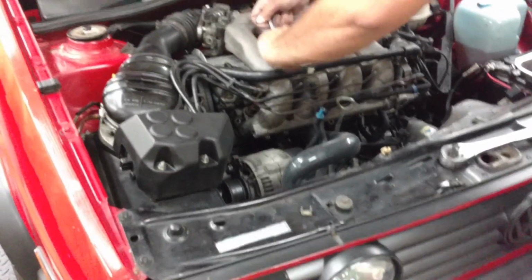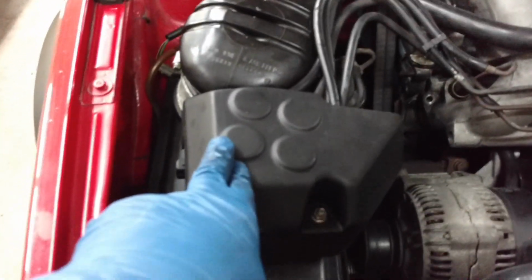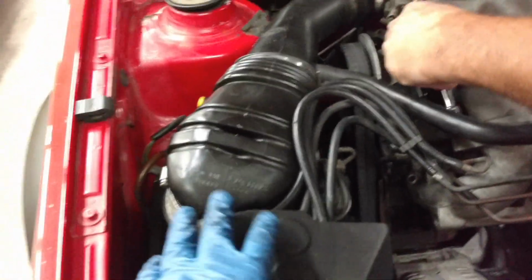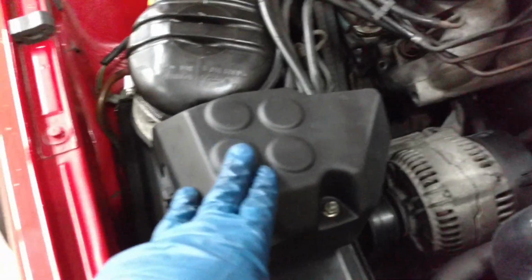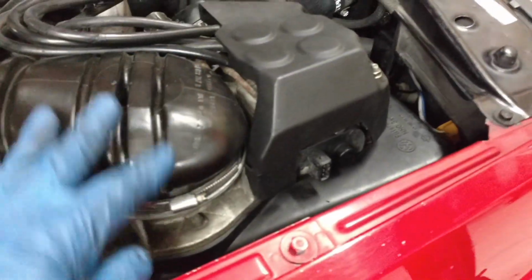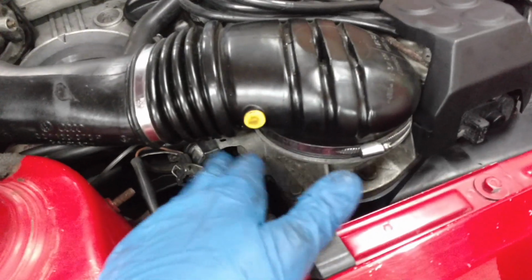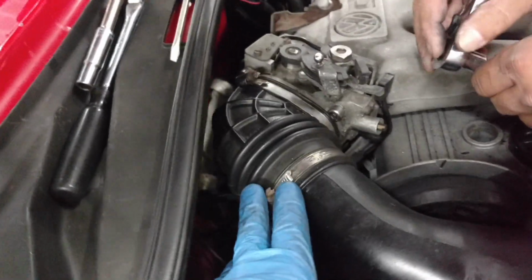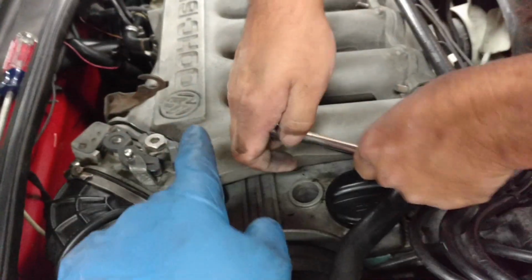So here's where we're at. It's almost like Jim explained it to me, it's almost like a mechanical fuel injection setup. So you've got two main parts here. You have the air box with some type of fuel monitoring unit here. We don't know. I mean, it's German black magic.